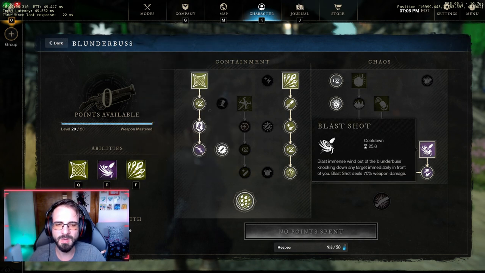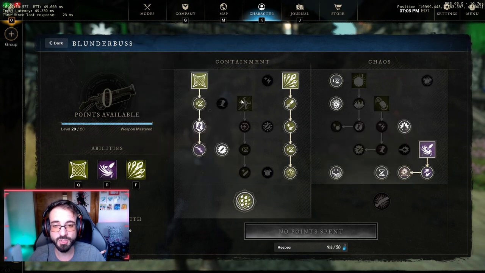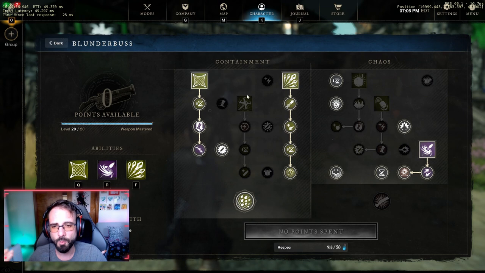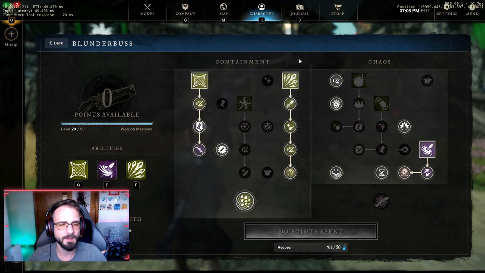Unless you use it with blast shot, in which case a lot of sword and shield users use it that way. They use the blast shot followed by the claw shot followed by the edge of shrapnel. But since we're ranged and we want to keep our distance, we're not going to be getting the claw shot and we're going to be getting the net shot, all right?